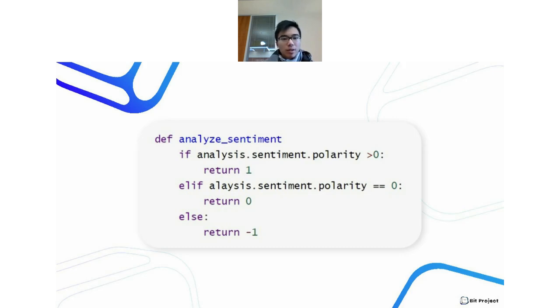So if it's greater than 0, then return 1, and 1 is a positive number, so we know that the tweet was approved of. If it equals 0, then you couldn't extract any meaningful information out of it. And if it's not greater than 0 and it's not equal to 0, then it must be below 0. So in our else statement, we simply put return -1.